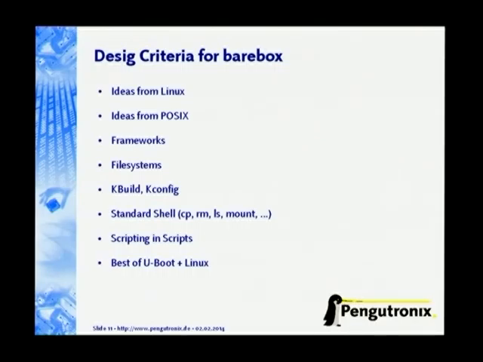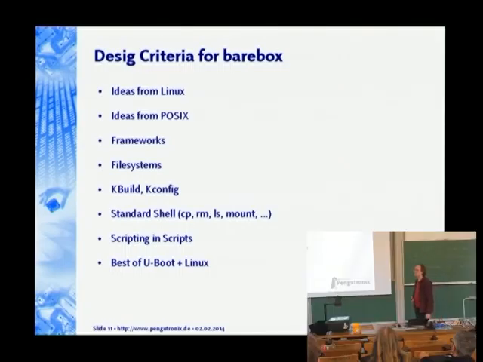But the Linux kernel brought up a lot of new good ideas about how to write C code, how to make it well tested, how to do things in a really good way. And we tried to adapt these good ideas and take them from Linux and bring them into the bootloader space. Another idea was POSIX. When we first started with barebox, we thought that there are a lot of things which could be more POSIX-like, like along the command line or all these things. And when we tried that, it really helped a lot, and we got rid of a lot of strange things in U-Boot, which made a lot of problems during hardware bring up.